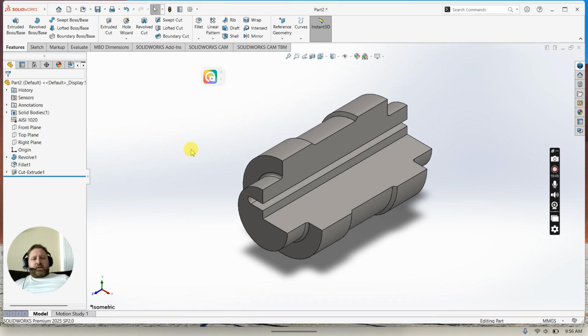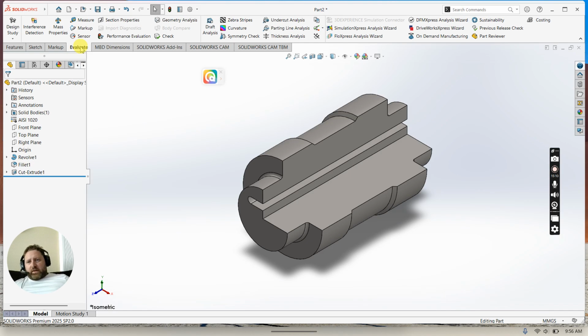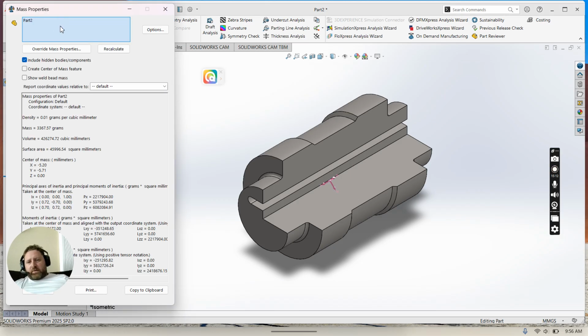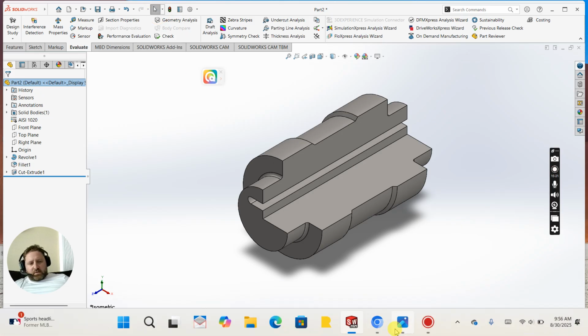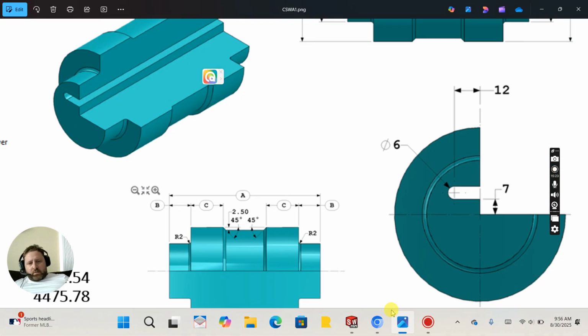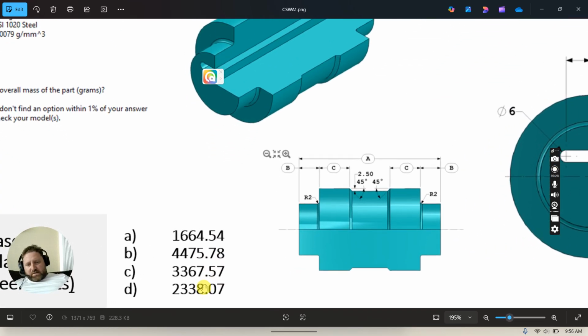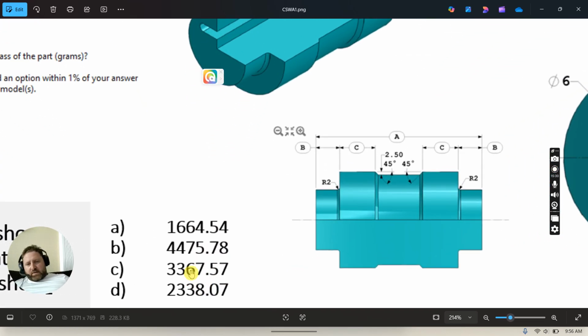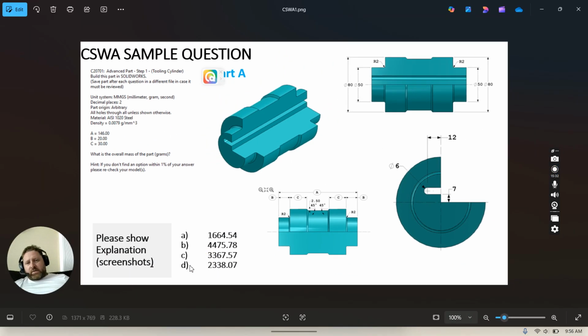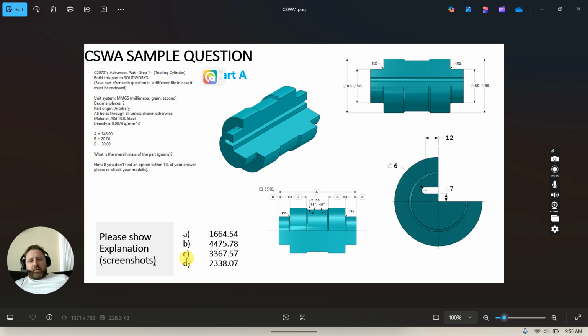If we get a result that is on the sheet, we're going to go to evaluate, mass properties, and it is 3367.57 grams. And there we go, exactly 3367.57 grams. We have completed this part and we're on our way to passing the CSWA.